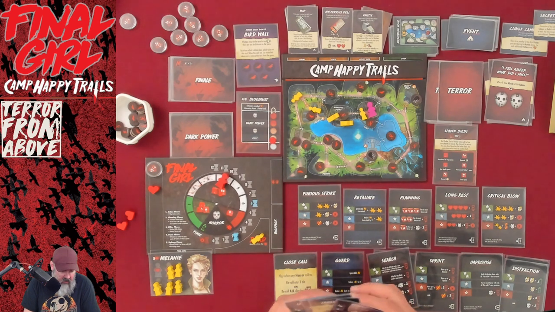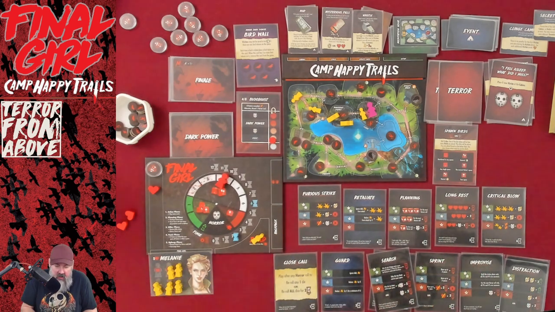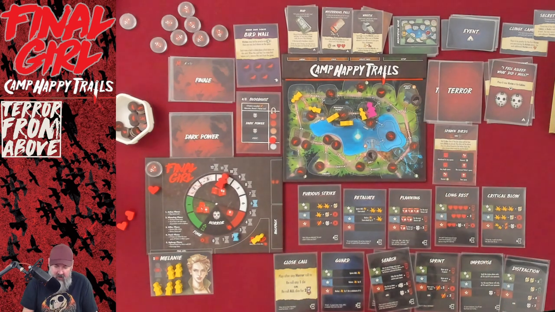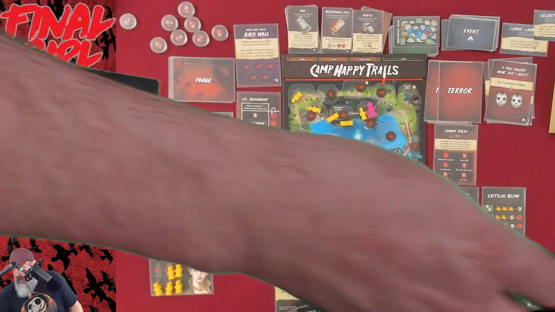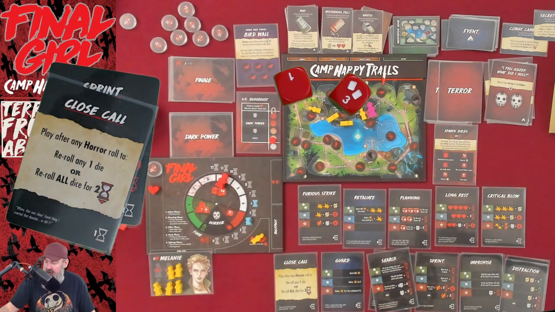Okay, so no panic phase, no upkeep phase. Back to us. We only need to get one stinking person out of here. The problem is there's three birds on that stinking space. So if we could go one, two, three, we could get down here. That'd put us in a good spot. Let's see here. Let's go with our sprint. Let's see what happens. Are you kidding me? A one and a three. I guess we have to burn close call.